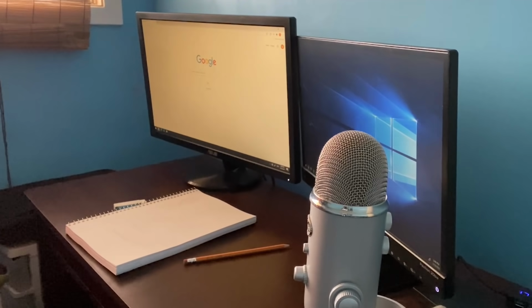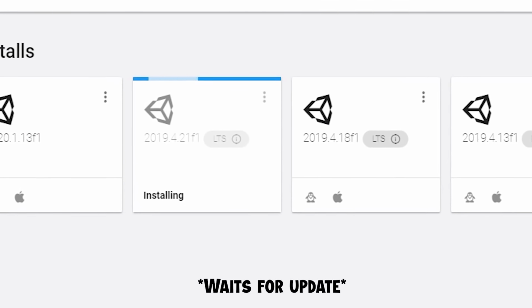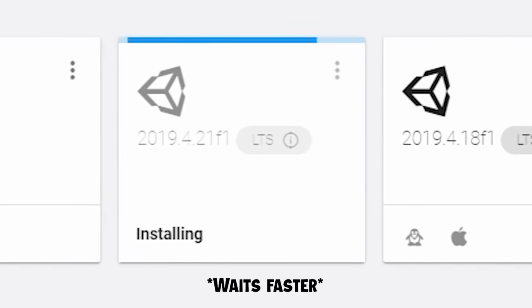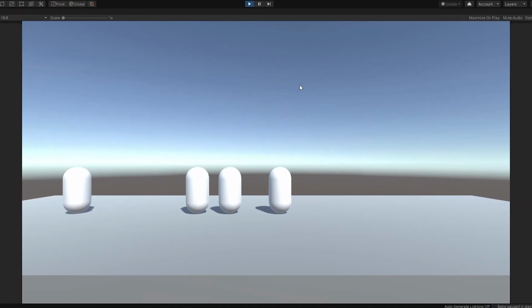I just drew out the characters and stages on paper to solidify the things floating around in my head, and then I hopped on my computer and started prototyping the fundamentals. I started by rigging up this super basic input system to these beans and got them jumping and moving around.